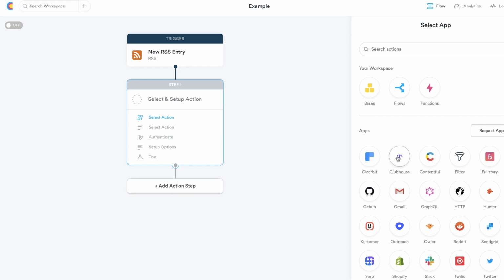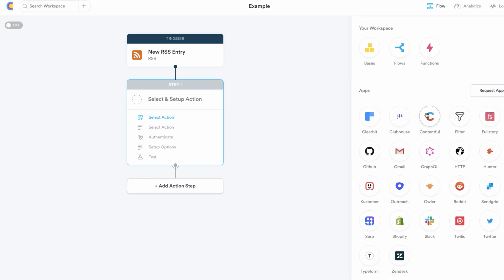Here we go. So we got more actions. So I can pop this action. I can add an entry in a base, it looks like. I can trigger another flow. So that opens up a lot of possibilities there. I can kick off one of those functions. We're going to take a look at that in a second. But I can also take actions in here. And you'll see I can send an email, it looks like.